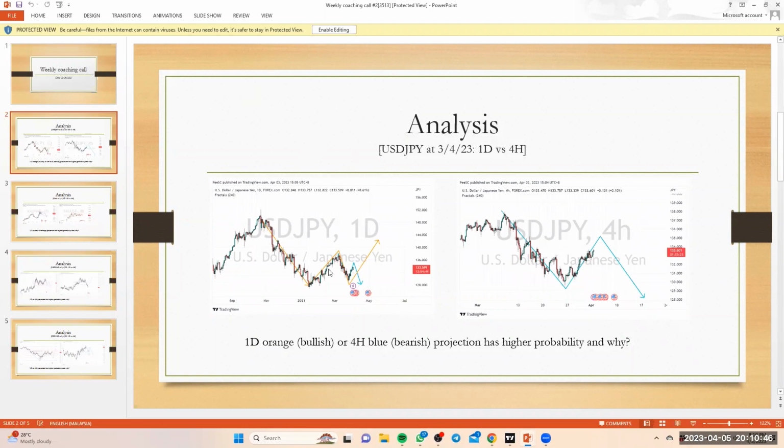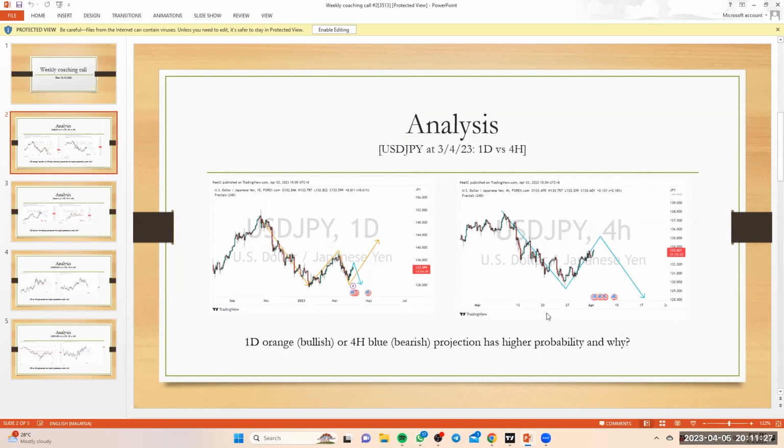So this is the part where Steven asks, actually on the left is a daily chart, on the right is a 4-hour chart. And of course, on the daily chart, he drew in his expectation and analysis, where this is the upside for daily that he expects in terms of tree move 1, 2, 3 here. And then on the 4-hour chart, which is the blue color line, the expectation is a bearish one. So 1, 2, 3. His question is which projection has a higher probability and why?